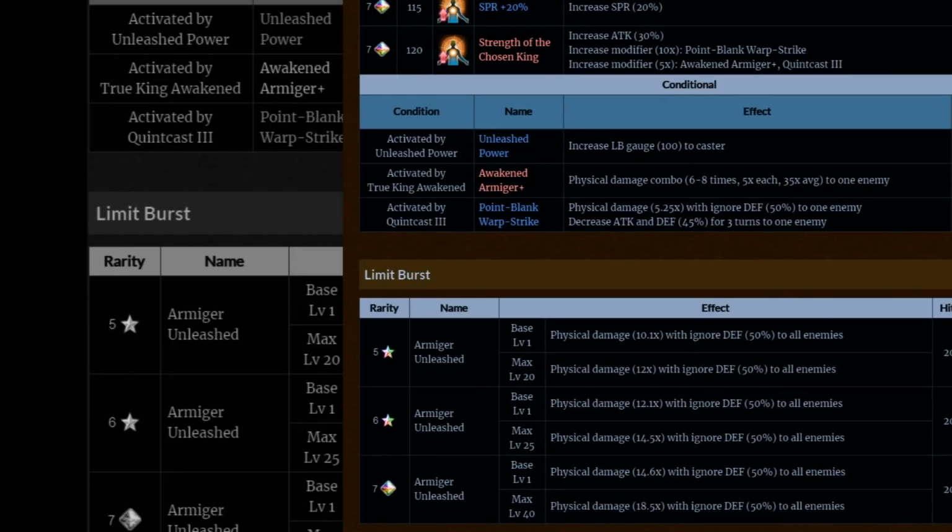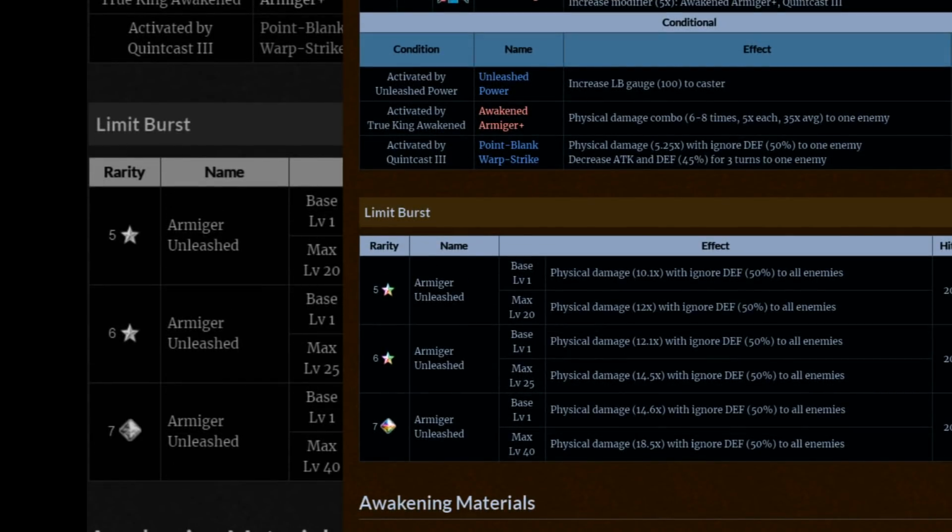His limit burst here is Armiger Unleashed. It is going to cost 100 limit burst gauge crystals, 20 hit skill, 18.5 multiplier with ignore 50% defense, so it's a 37 times multiplier base. Very strong. It is AoE on top of that, which is something to keep in consideration when you're doing damage and building your character. If you want AoE damage, you're going to want to gear more for limit burst. If you just want big burst damage and try to one-shot things before you even get to your limit burst, which with some high-end gear he can very easily do, with the right support and the right team comp built around him, this is going to be something that you're going to be using as well.